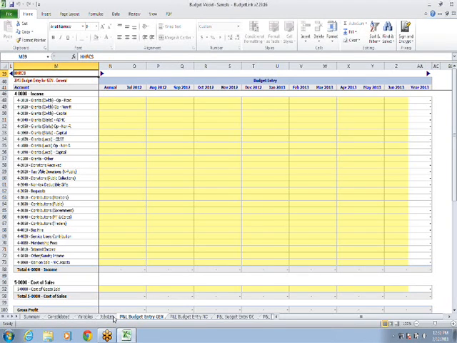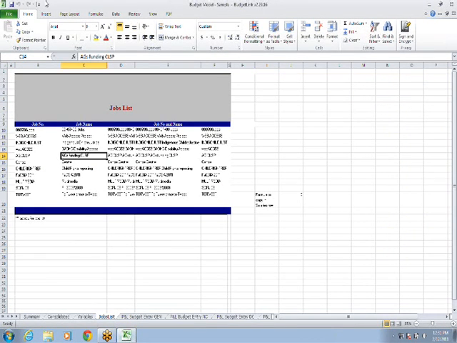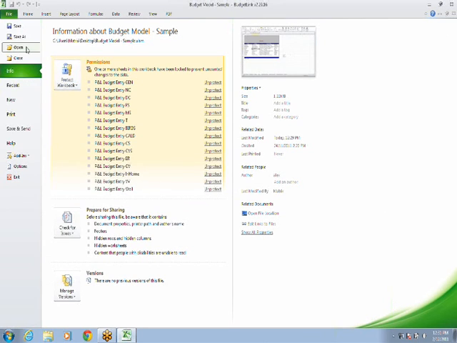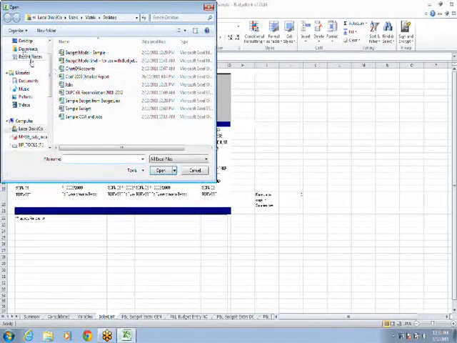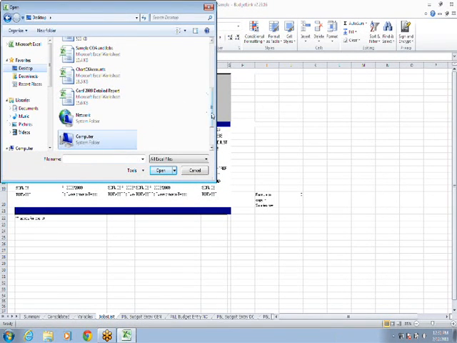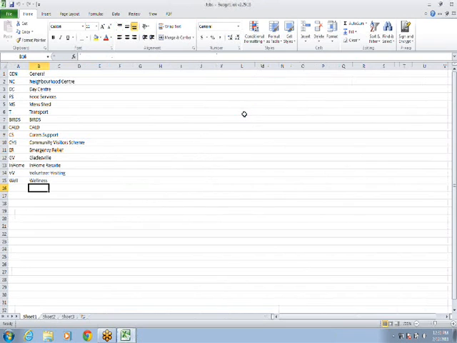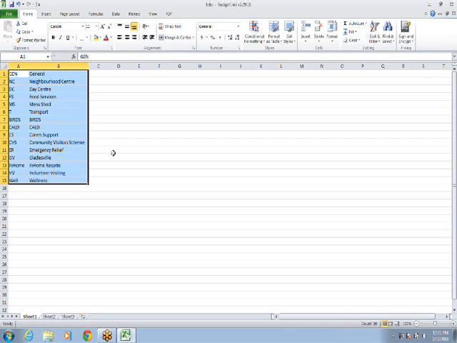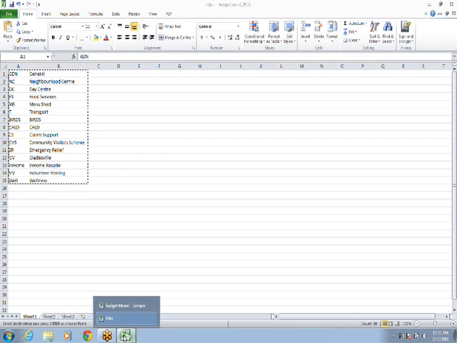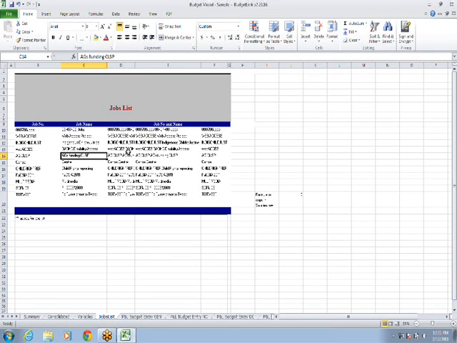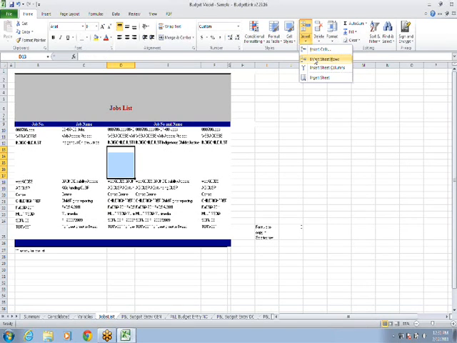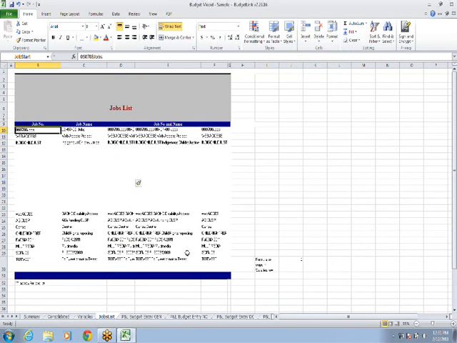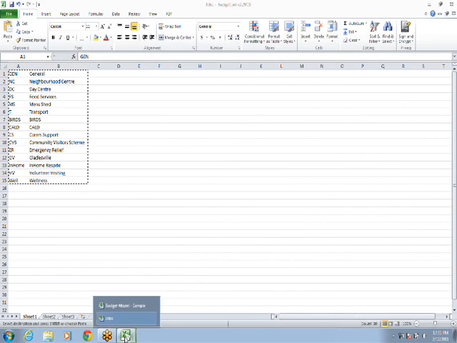Okay, the next thing that you're going to want to update is this jobs list. So luckily I've got one I prepared before. But obviously you can just get it from the same place in MYOB or wherever you've got it saved. Just make sure I've got enough lines there. I think I'm going to need to insert a few. Just try and insert your rows if you do need to insert new ones in the middle of the page. That way we'll make sure that we don't affect any named ranges.